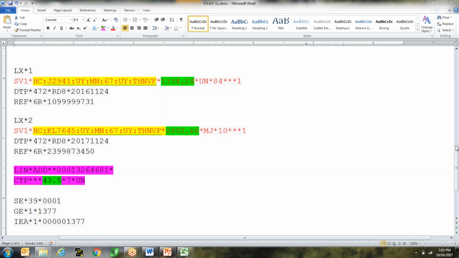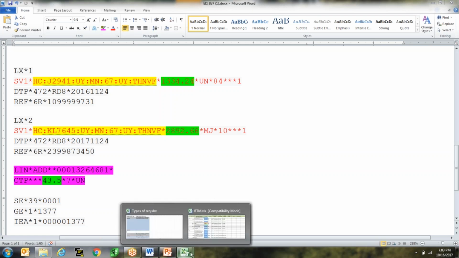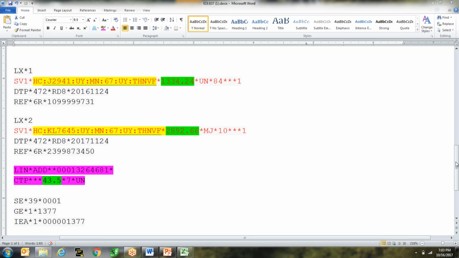There is another question, Vasundhara. Is there any companion guide available for us to read on the 4010 to 5010 conversion? Just to read, no more examples. Look it up online. You'll find something. But these two examples are good examples. You want to know another example of the HIPAA 5010 change? Wait.